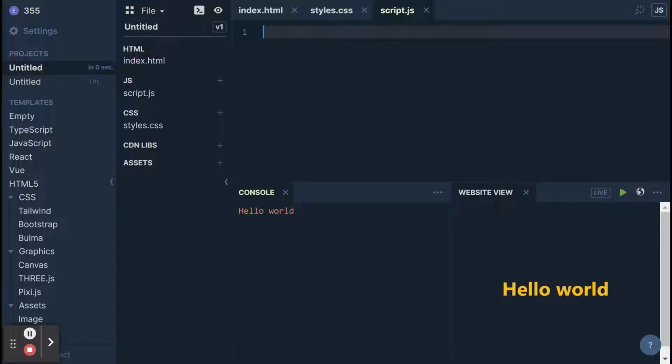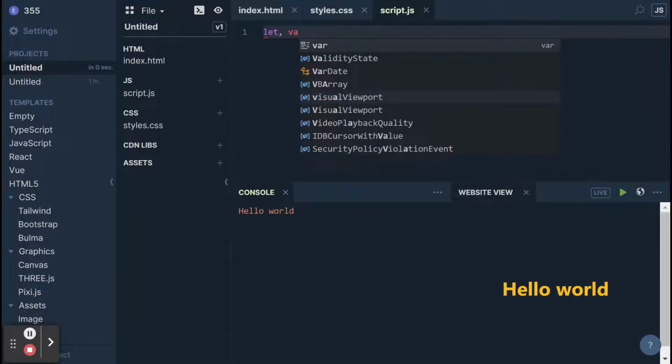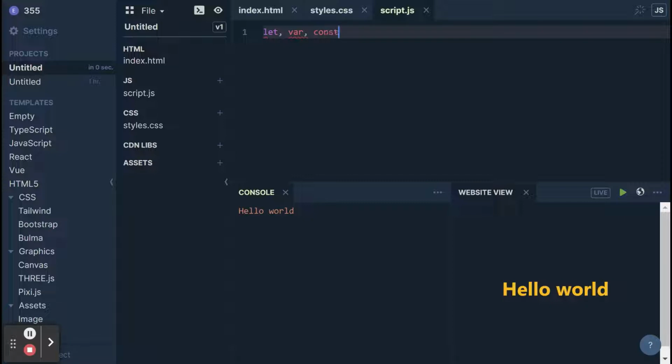You can think of a variable kind of as a box that can be used to store other things. And the way we tell JavaScript that a certain thing is a variable is by using a keyword, which is either let, var, or const. To simplify things, we're going to talk only about let and const, because let is a rather new keyword. We're actually mostly going to be using let, and today we're not really going to use const.